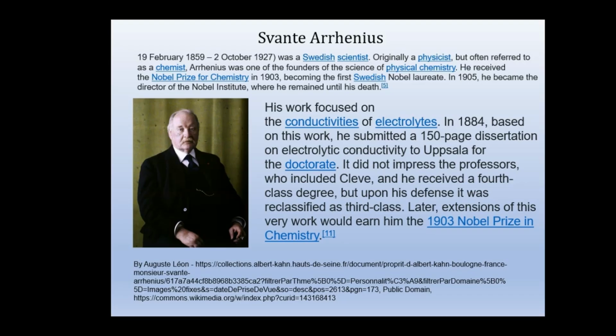All right, something new and exciting. Svante Arrhenius. You might have heard of the Arrhenius definition of an acid and base. Acids increase hydrogen ion concentration. Bases increase hydroxide concentration when added to water. And so he's kind of a famous guy. Lived from 1859 to 1927. And so it says here, originally a physicist, but often referred to as a chemist. He was one of the founders of the science of physical chemistry, and he won a Nobel Prize in 1903.